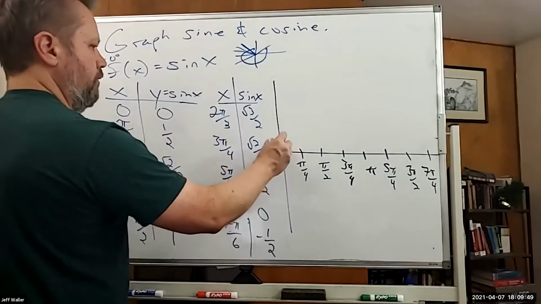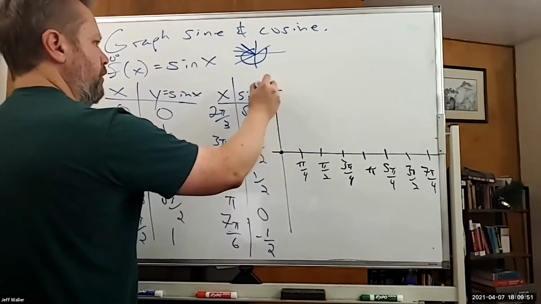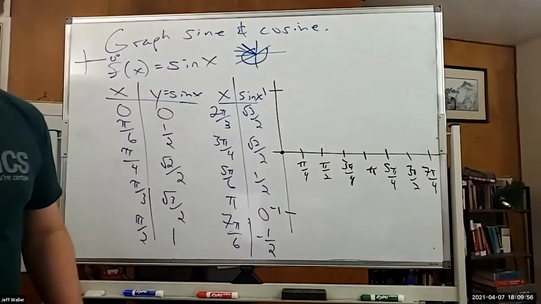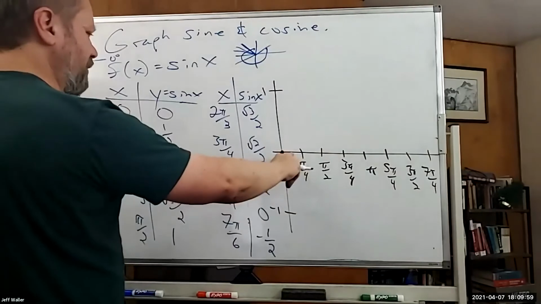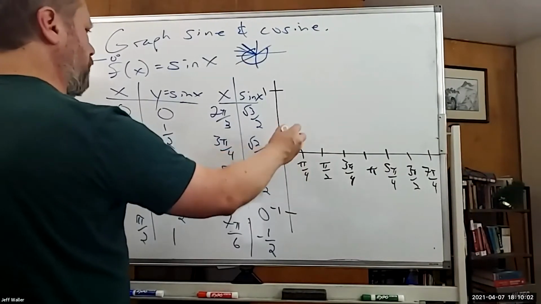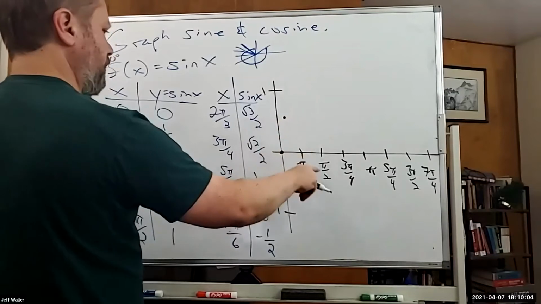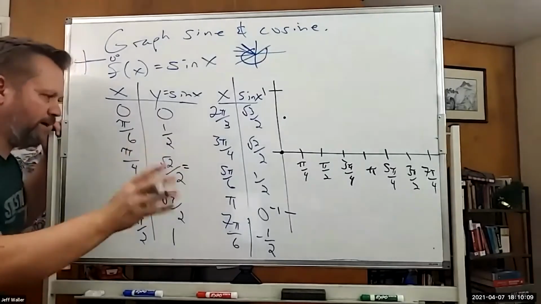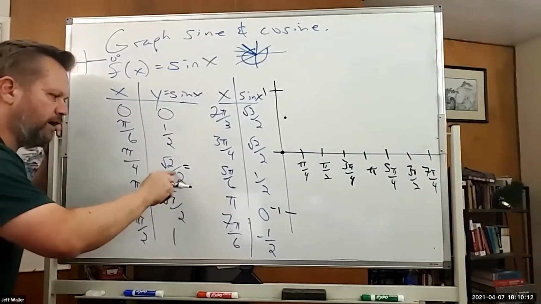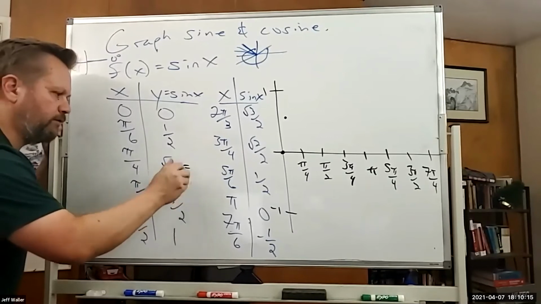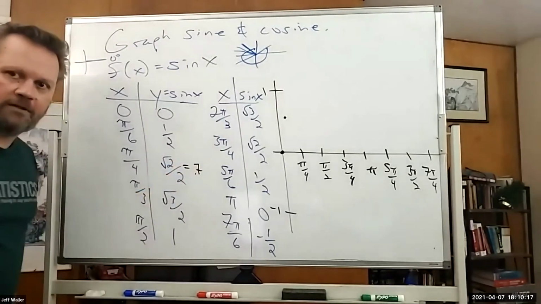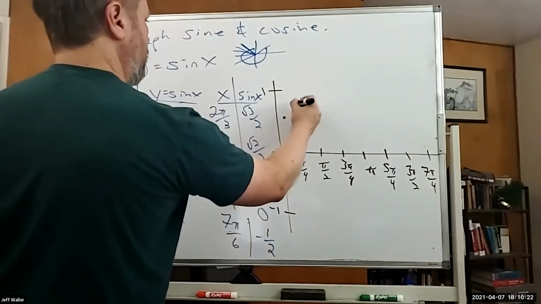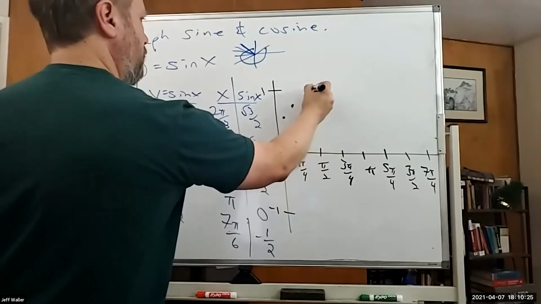So 0 at 0. I know sine goes between 1 and -1. At pi over 6, which is right in there, it is 1/2. At pi over 4, it is rad 2 over 2. Now watch. When you're graphing this stuff by hand, it's fine to plug this in the calculator. That is roughly 0.7. You can double check me if you want to. So 0.7 is a little bit above half. So it's about right there maybe. At pi over 2, it's 1.